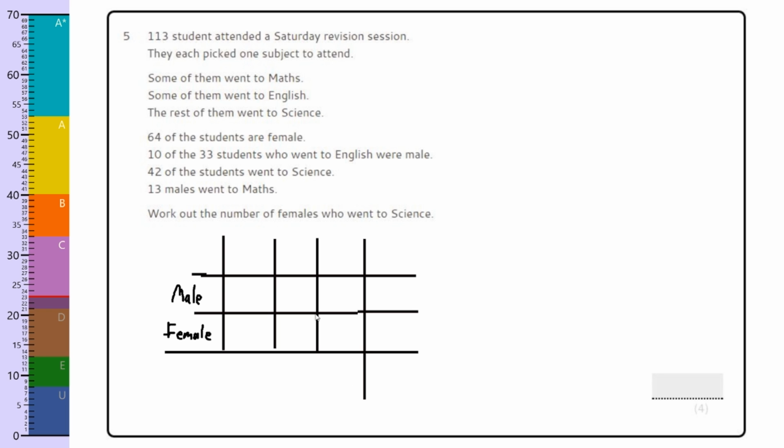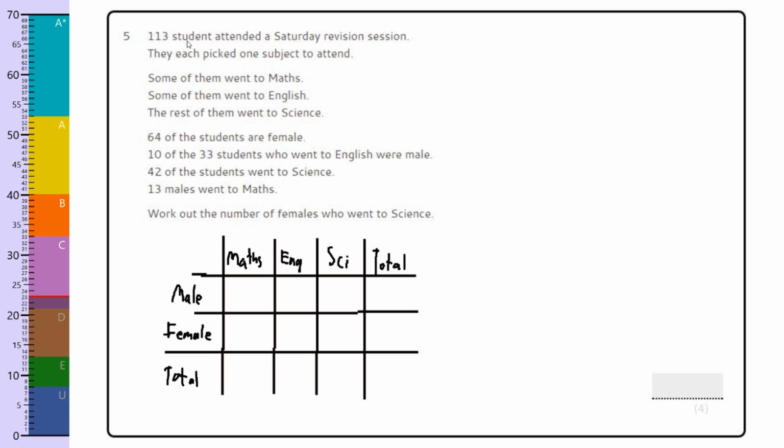So what you want to do is have the conditions like male and female going one way, and then the subjects going the other way, but also to have totals. So maths, English, we'll just write ENG, and science SCI. So maths is the only one who has the full title, which is good. Okay, so if we have a total column for both of those, because we might need it for the question, then we can start filling it in.